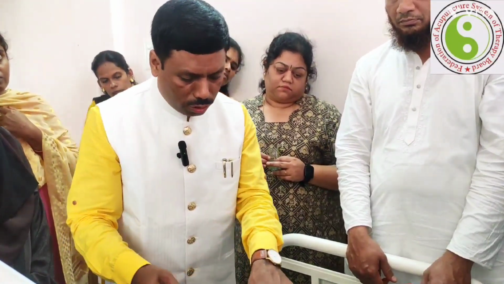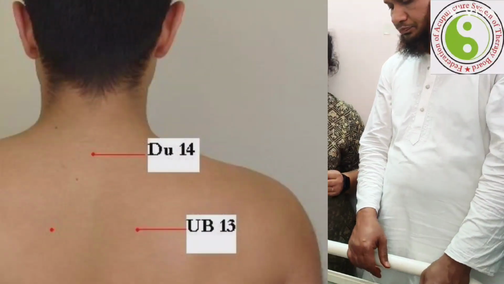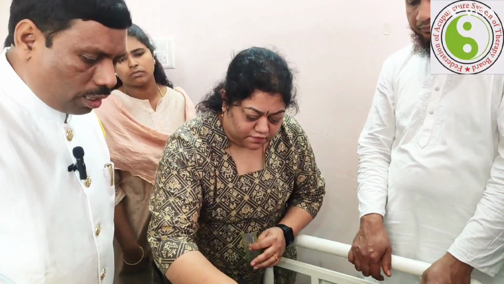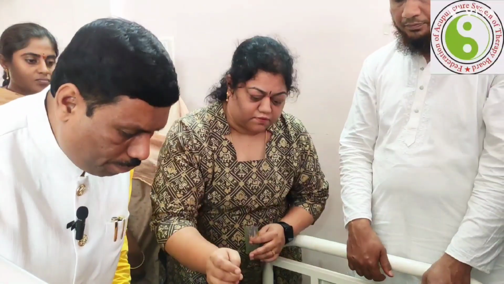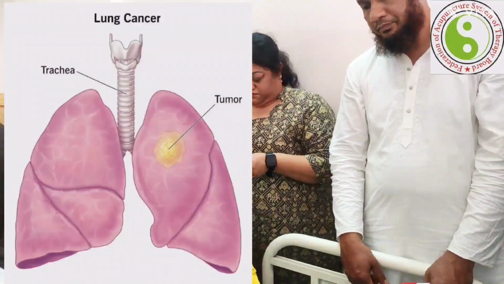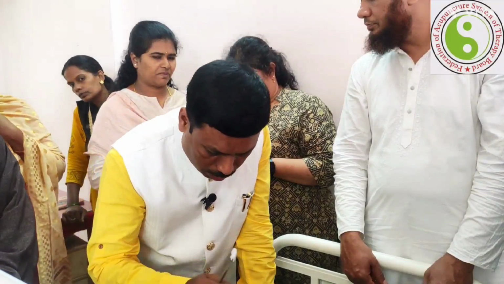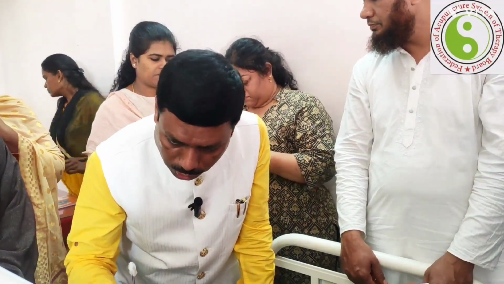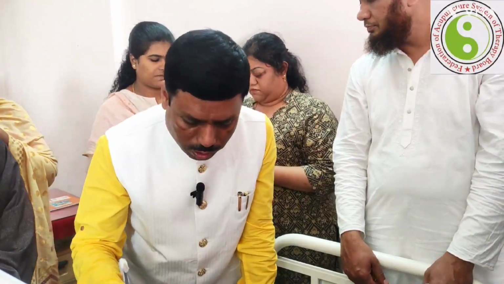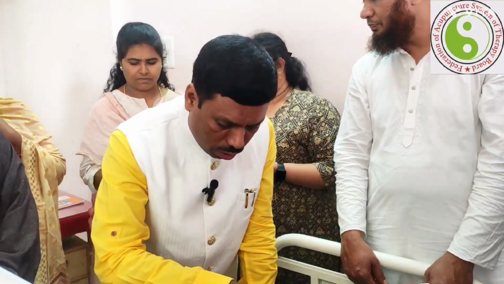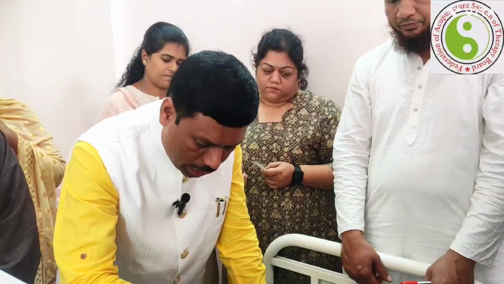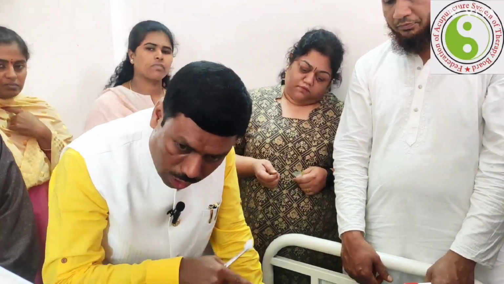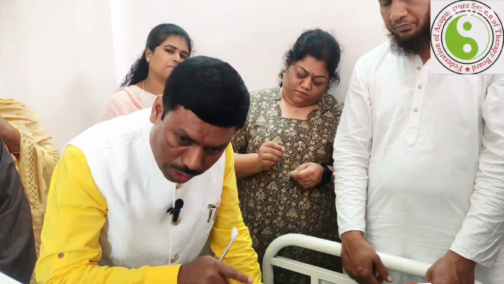Now the coming point is the fissure. UB13 is the fissure. Phi means the lungs. This is the basic point. But UB13, 14, 15 is treatment for all the neurological disorders and also circulatory disorders. By the way, once you give the pressure, where we apply on the right side, this is applicable for the right lung. If you are applying on the left side, then it's applicable for the left lung disorders.